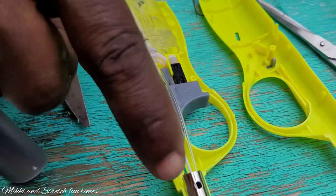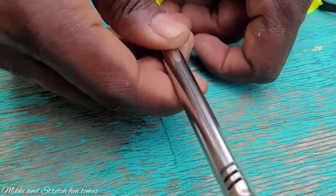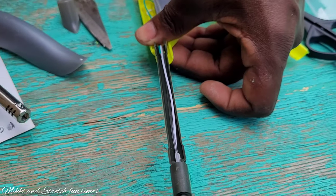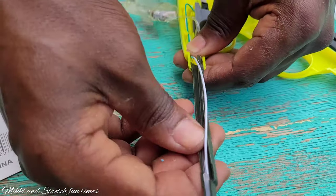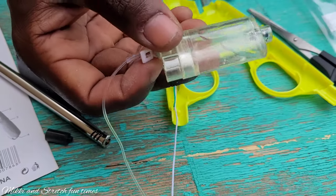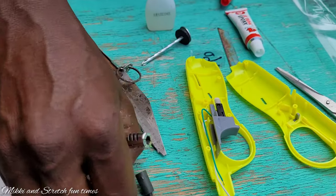Now I am not going to need this part, so you hold it like this and take off this part. That's no use to me, at least for now. You just need the wires, and you don't need the lighter part either, so none of this is useful.